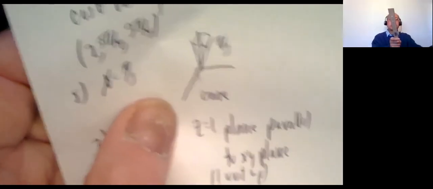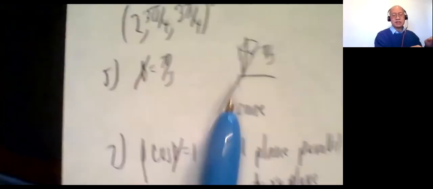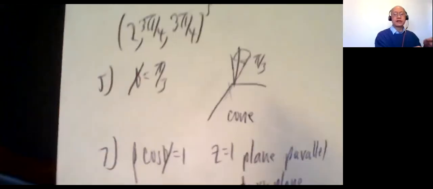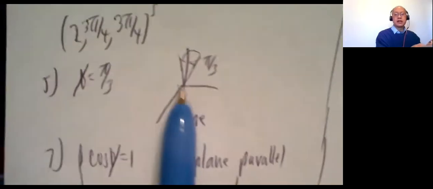Now, let rho go to any number, 0 to infinity. So I've got my ruler. It just goes as far as you want. And then theta can move. If theta moves like so, you cycle around and you end up with this cone, or technically the text calls it a half cone, because a true mathematical cone has a bottom part. But sometimes we call that a cone. We have a formula for a cone, so I'll just call it a cone. So phi equals pi over 3 looks like that.